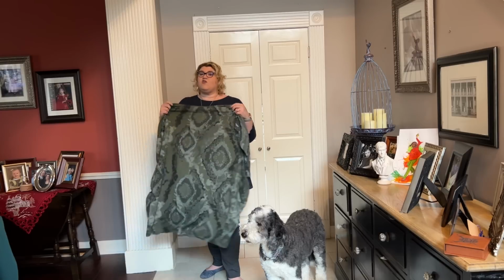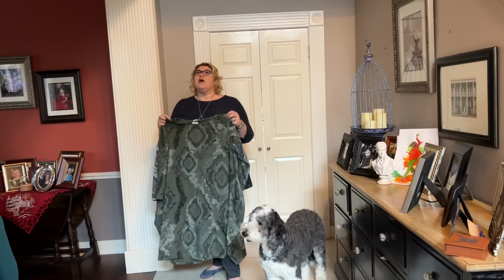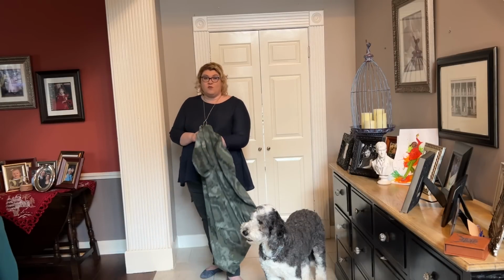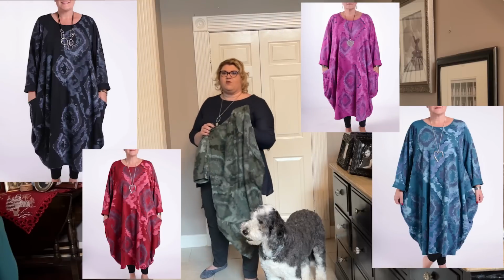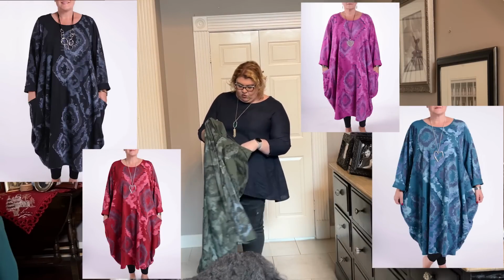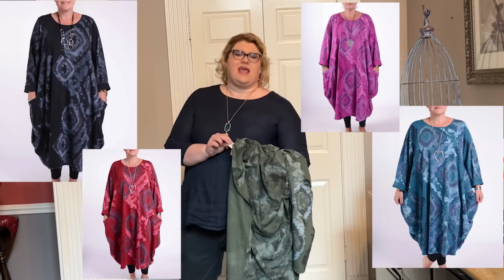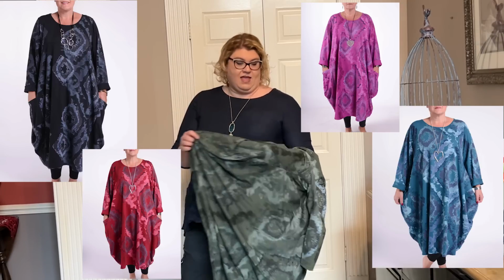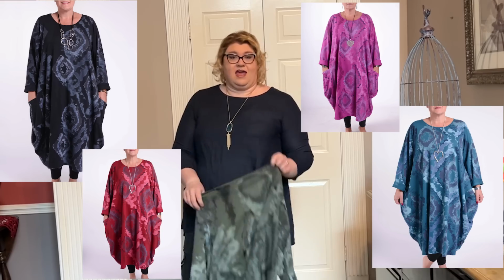All right, I've got two more things. I'm gonna grab the dress first and then my surprise for the end. I really struggled with the print of this dress also. Now I know that this is a very casual dress, but they had some super fun colors. I was really debating between this, the black, and the red, and I ended up going with this kind of green. I'm incredibly bad at making decisions. So this is 95% cotton, and then it's got that 5% elastane. Again, that elastane is there to help it hold its shape.